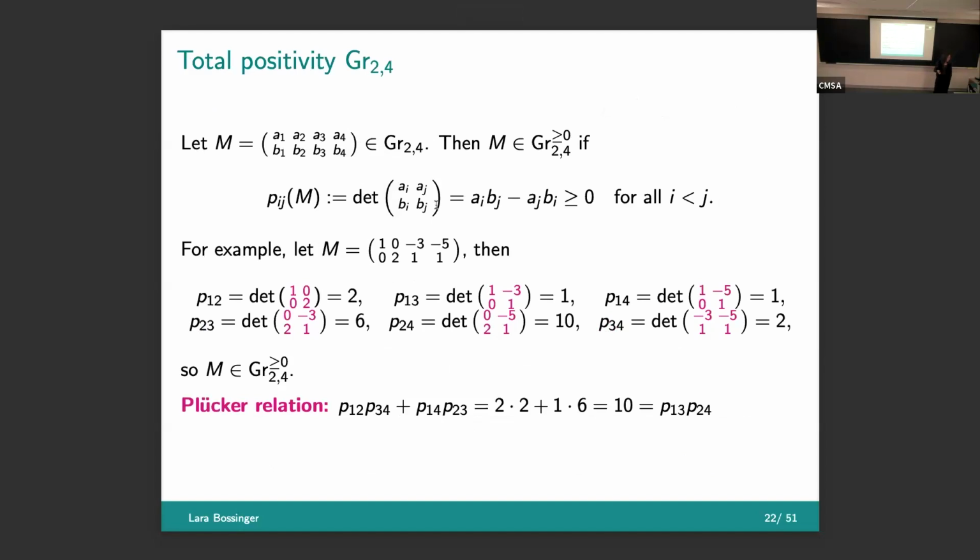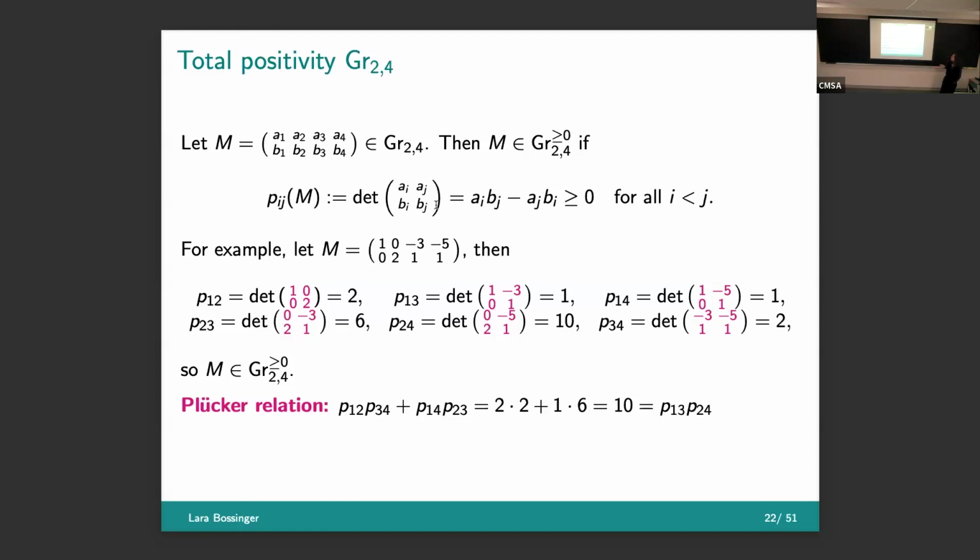We're just going to go through the example that we've seen already last time, a little reminder. So we saw total positivity. In the case of the Grassmannian Gr(2,4), it translates to checking that if I have an element of the Grassmannian, a 2x4 matrix of full rank with real entries, all its Plücker coordinates, all the maximal minors, are positive numbers. This was the example we've seen, except now there was a 5 where there was a 6 on the other example, which was the typo in my slides. So this is an example of a matrix representing a totally positive point in the Grassmannian.